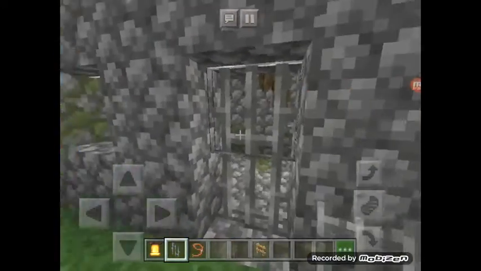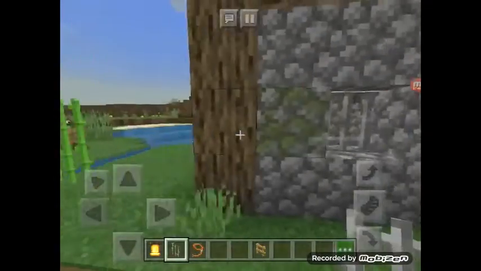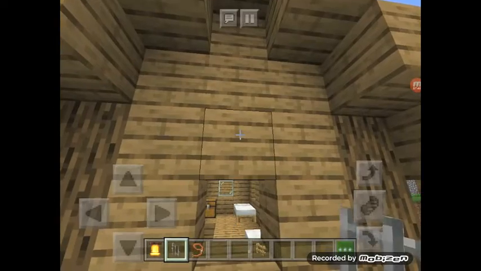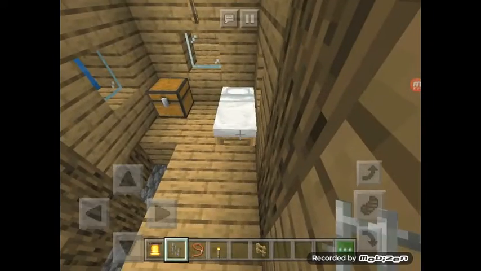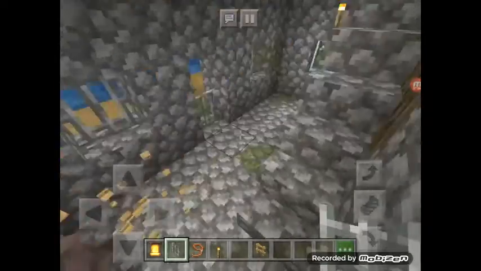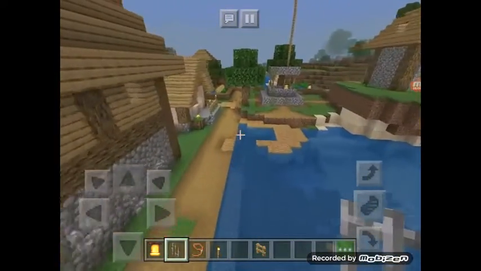So, you can also destroy the beds if you want. Just to make their life worse, you can destroy all the beds in an area or in a house. Destroy that and destroy that. Oh, there's a bed over here. Alright. We'll put the iron bars over here so you can't escape. And now, right, done.